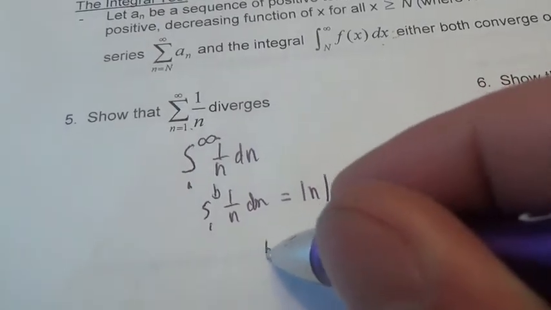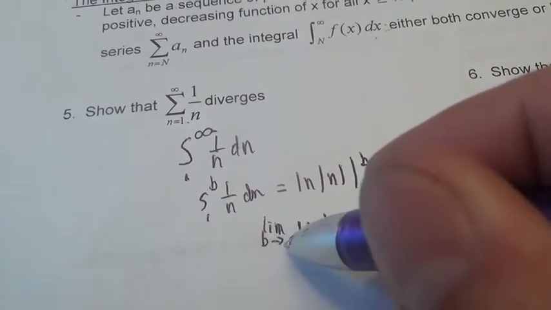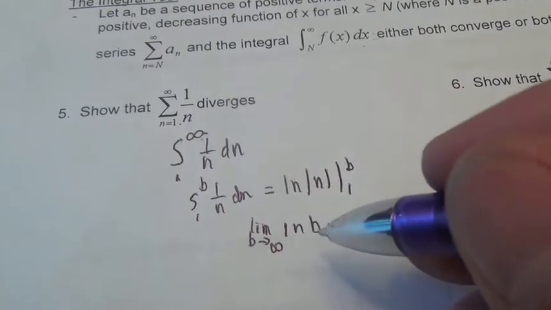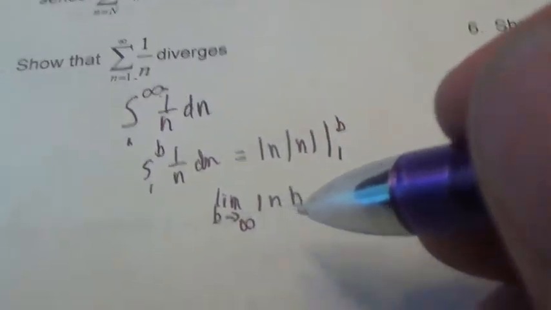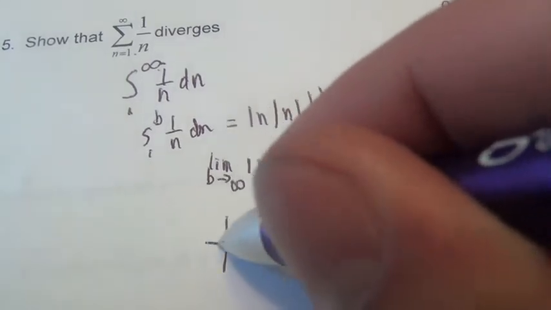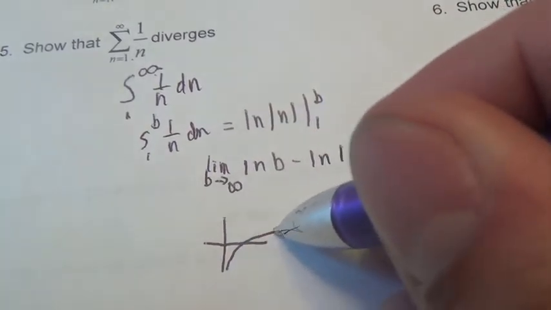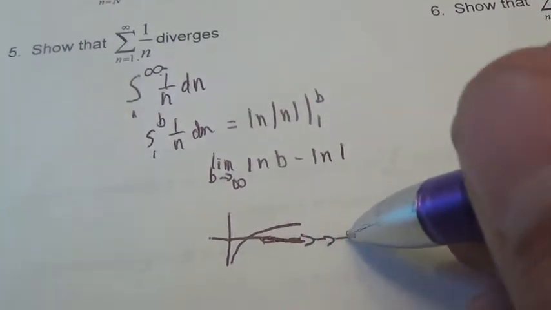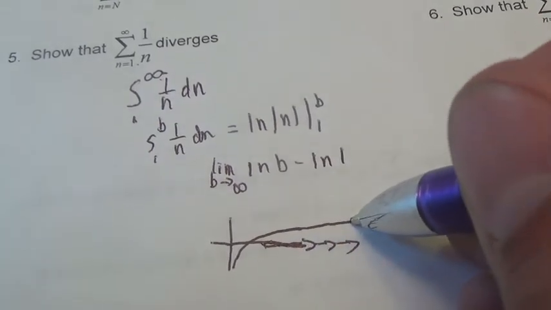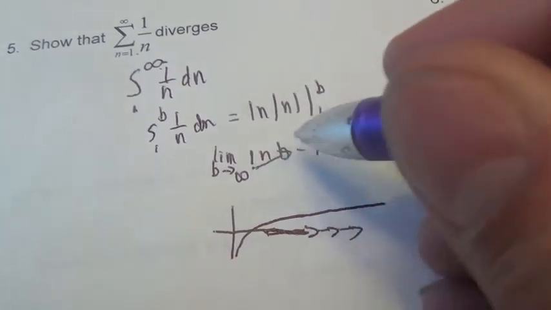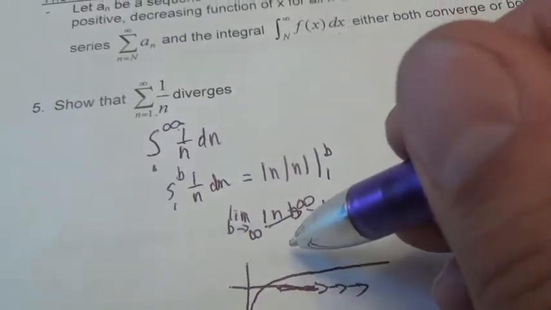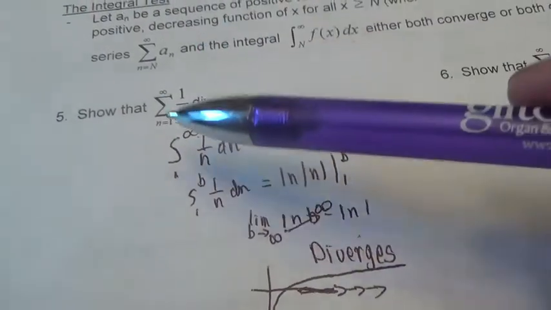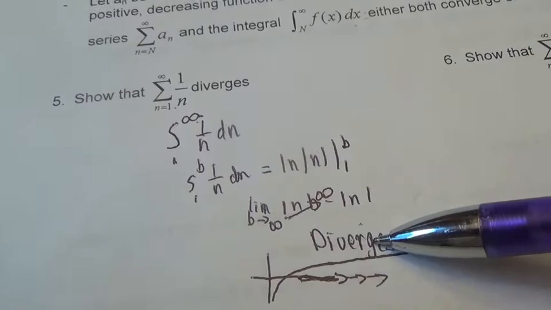So what we need to know is, if you remember when we did these, we now calculate the limit as b approaches infinity, since that's what the b was substituted for. As b goes to infinity, we always then ask what happened to the natural log curve. So this is when we had to kind of understand the graph. The natural log curve looks like this. And as we go further and further along the x-axis here, even though it does it very slowly, the natural log curve does increase forever. So this thing goes to infinity. That then, when we did these, would mean this diverges. And that's ultimately what we wanted to do, use the integral test to show that this does in fact diverge, and that's what we just concluded here.